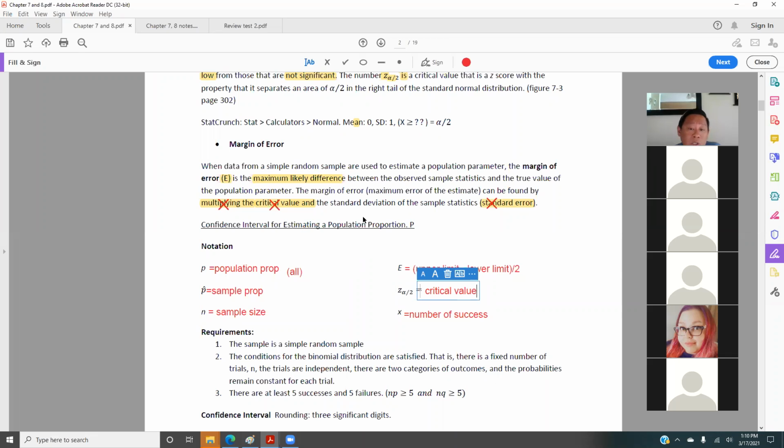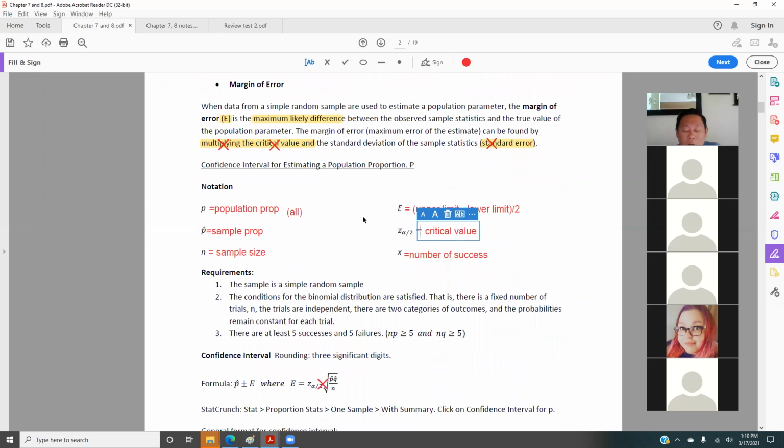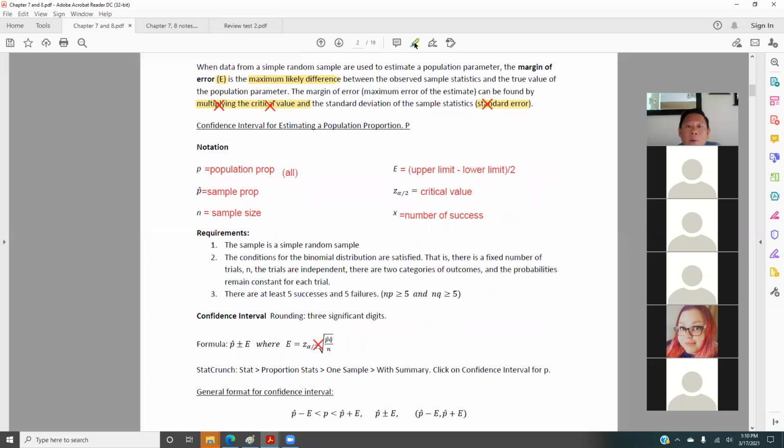In order for us to use finding your confidence interval in 7.1, you have to go through these 3 requirements. So the first requirement is to be a simple random sample. How do we know if the first requirement is fulfilled when you read the homework? You have the word random. This is a big keyword here. So if you hear the word random, it's good.